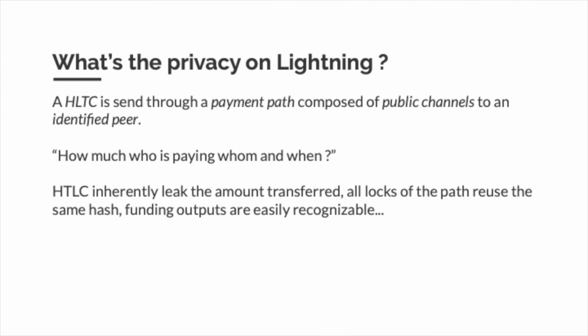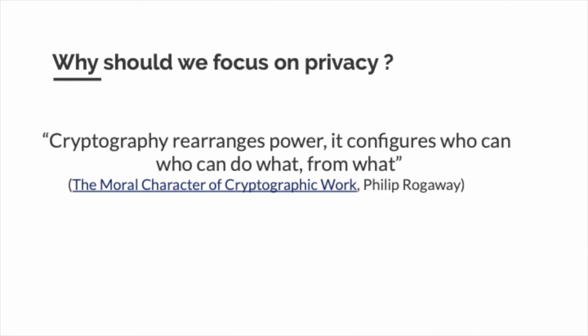So privacy is, I think, really important, if you want censorship-resistant money, and censorship-resistant money is something everyone cares about in Bitcoin, I guess. If you don't have privacy, I can still bribe you, I can still blackmail you, because I know how you are using this tech. And so that's a huge attack vector. There is this awesome paper by Philippe Rogaway, who is a famous cryptographer, and I invite everyone to read it.